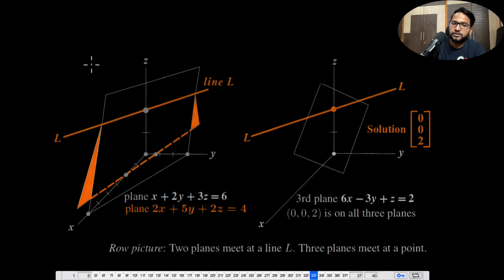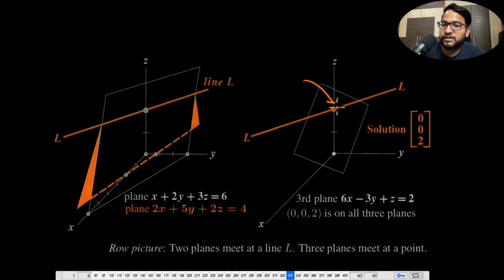Now let's see. Suppose these are the three planes. I think 1, 2. These are the two planes meeting at this line, and this line is meeting at this plane, and finally you have this answer, right? So if you have the row picture, then you need to visualize in terms of planes, and that is obviously impossible. You can't visualize planes, right? You can't visualize anything more than 3D. Visualizing these three planes, once these two planes are intersecting on one line and then this line and this plane are intersecting, is very, very cumbersome. So that is why we will move to the column picture.